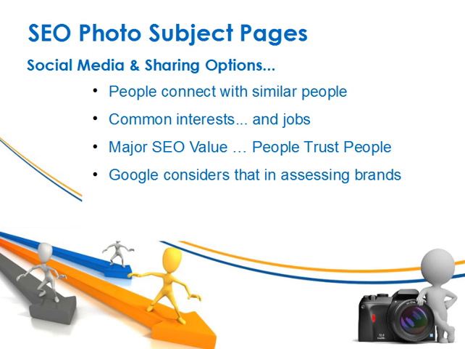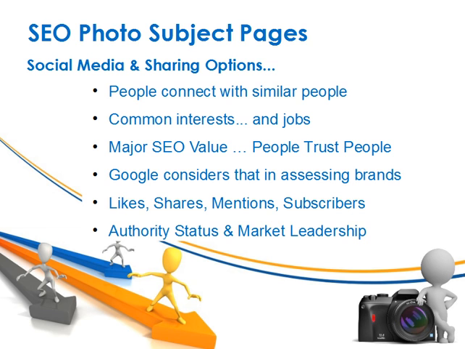In fact, the catchphrases now are authority status and market leadership, and both of these rely a lot on social networking. Google wants to list the most important and most relevant sites first, and to gauge that, they're looking more and more towards social media, basically for social proof that your content is relevant and is quality. They're looking for shares, for likes, mentions, tweets, all that sort of thing. They want to see your brand name in conversations. They want to see people talking about you, your pages, sharing your content, and linking to it.